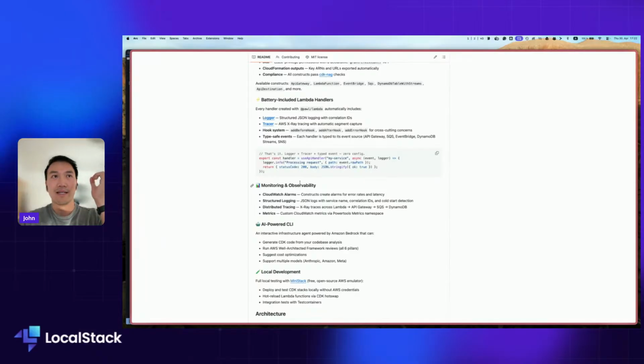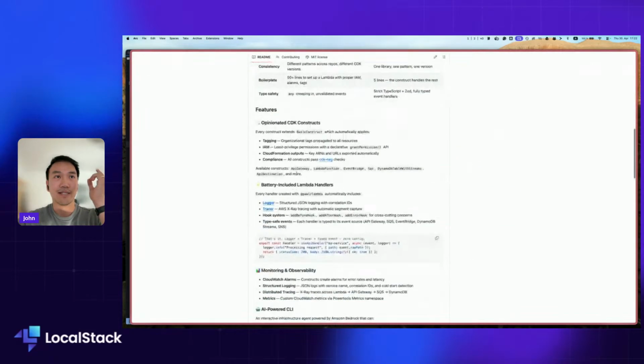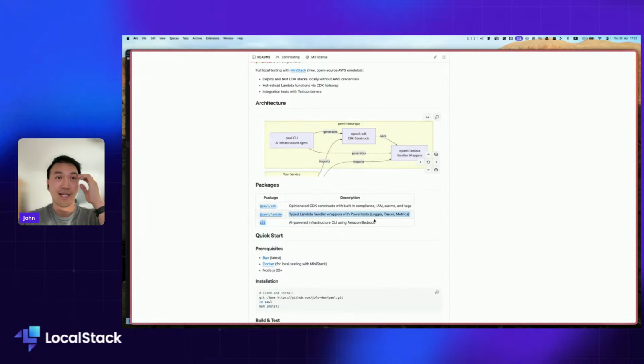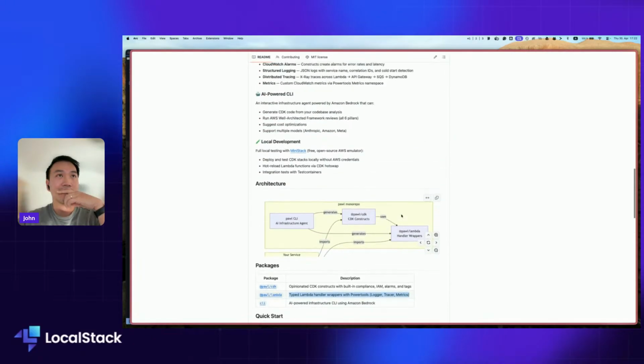So it also has a package for Lambda handlers. The Lambda handlers are typed and are using Powertools out of the box. You will also see that in action.